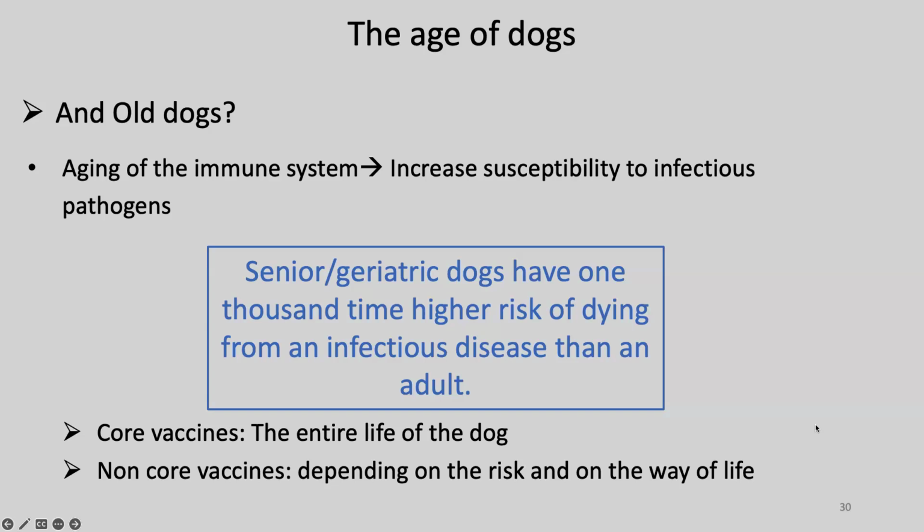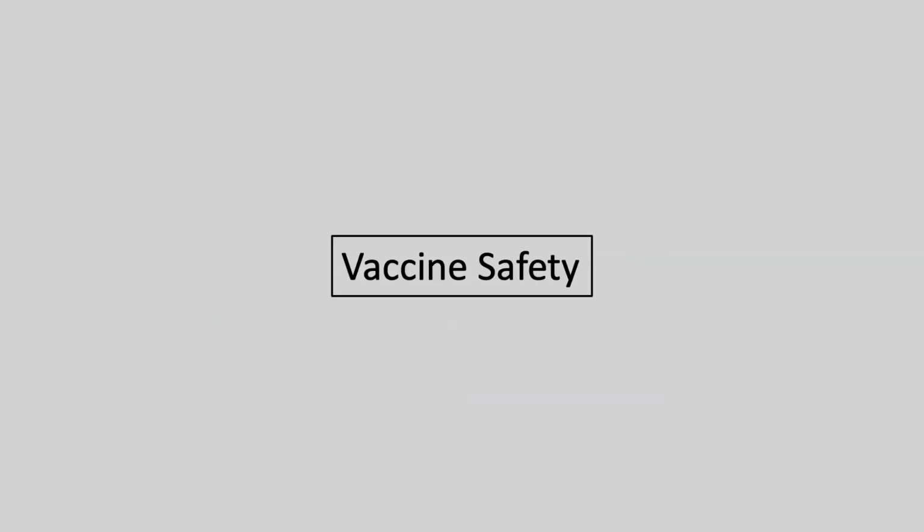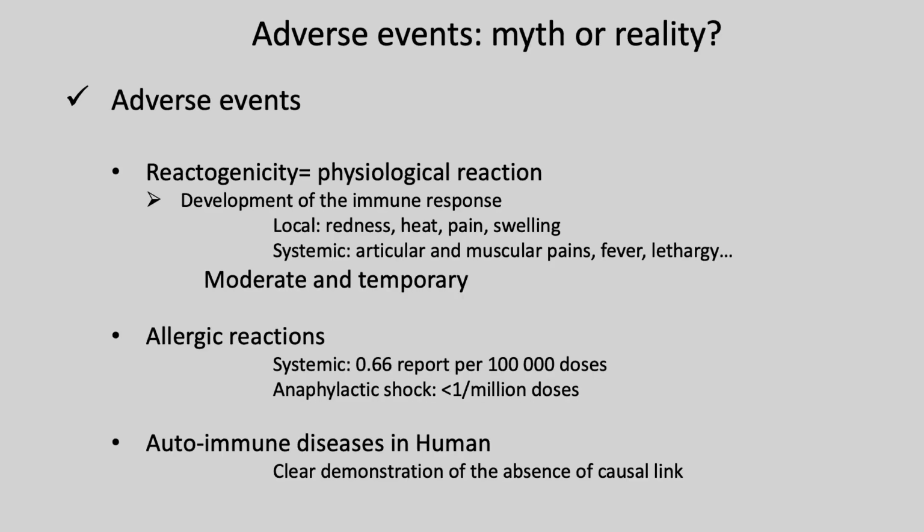So before finishing this short presentation, I would just like to add a few points about vaccine safety, because it's a question that we often have from owners of dogs who can sometimes be worried about side effects. So do we have adverse events after vaccinations? First of all, I would like to define with you what the vaccine adverse events are.